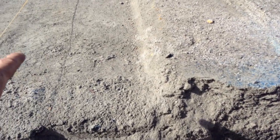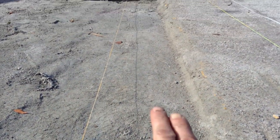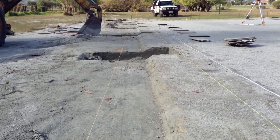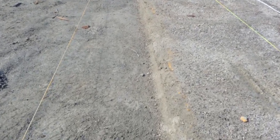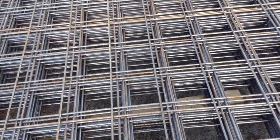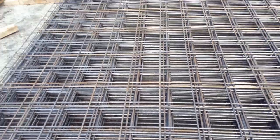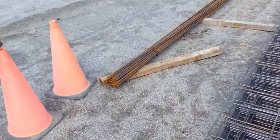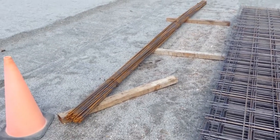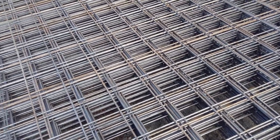Now there'll be 4 bars of 12mm Rio run in this channel here, so that's for the edge thickening details. So this is 3/8 Rio on 200mm squares, so 9.5mm on 200 square Rio, and that's 12mm Rio there for the edge thickening. Sorry, that's mesh, I called it Rio.